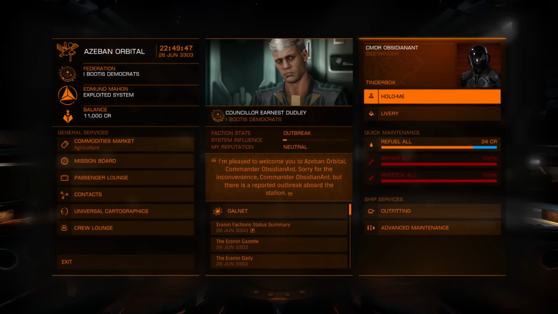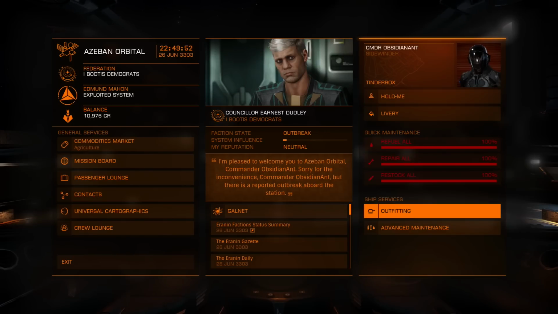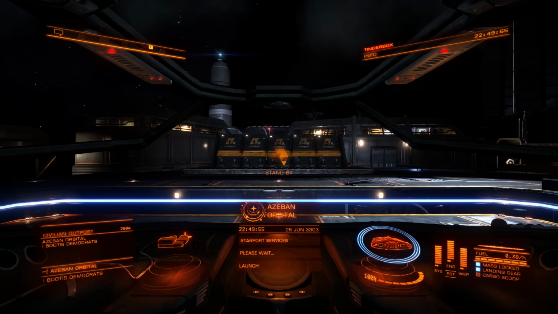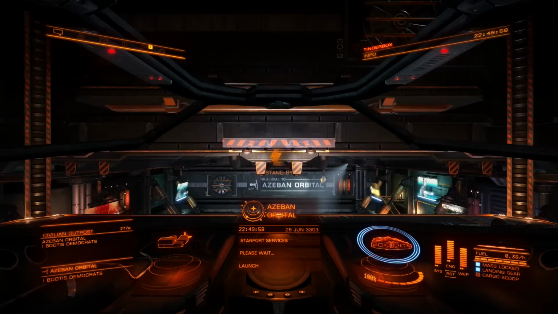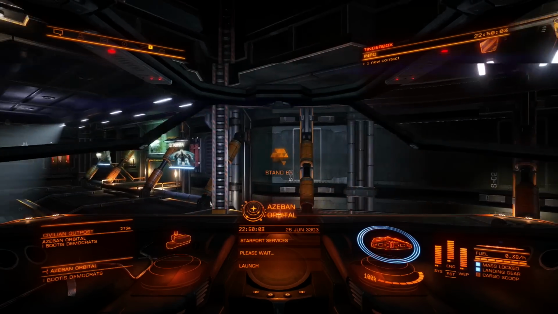So a way around that is to give ourselves a new jump drive. Get ourselves the ability to actually travel further. Let's go to the outfitting menu. Now, unfortunately, this particular station may not have the drive that we're looking for, in which case we'd need to travel to another location.